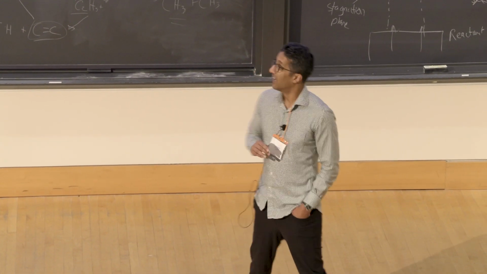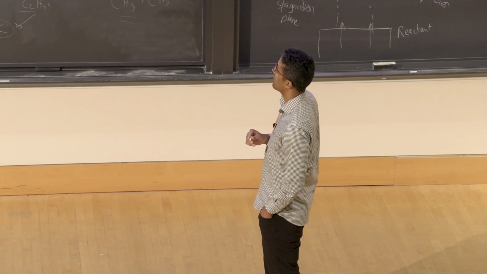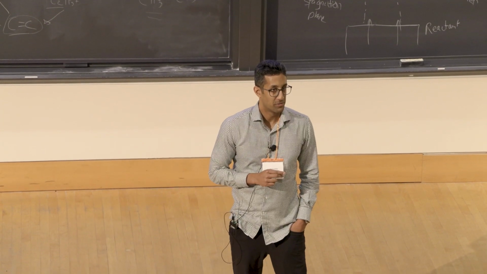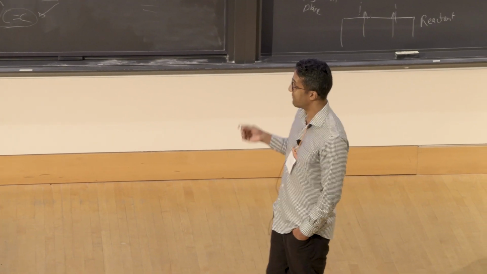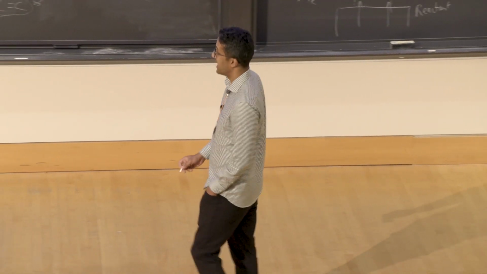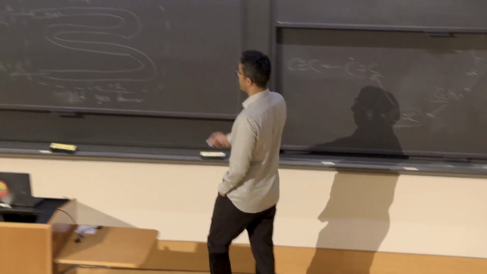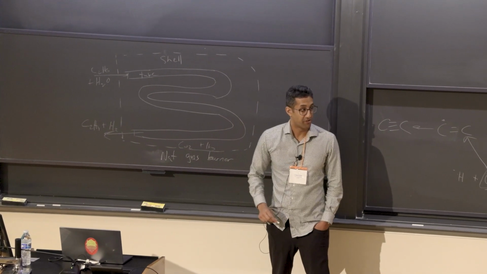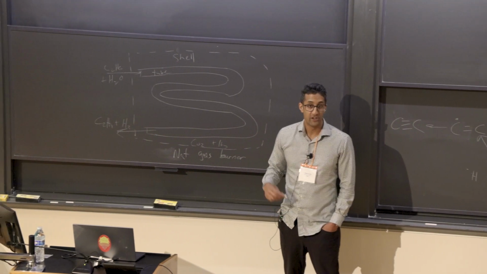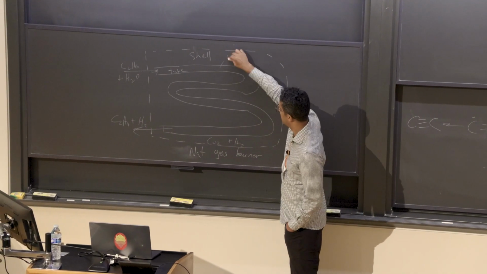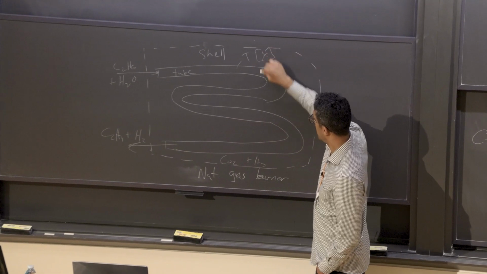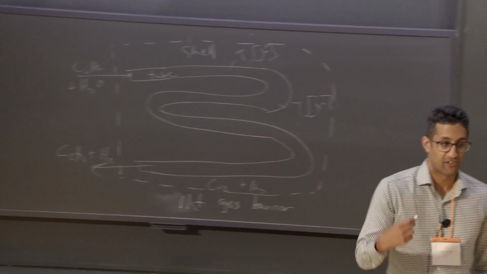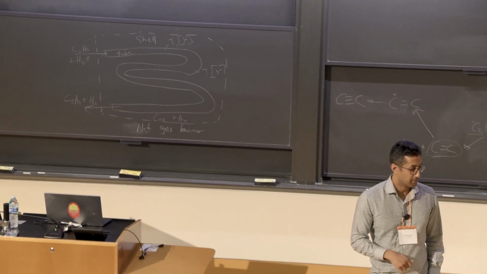Yeah, I would say it's not the best for kinetic model validation, one, as you said, thermodynamics, but also the temperature is not very well known. There's many hot spots, and you don't have good measurements throughout the reactor. Ideally, what you would do is have gas probes at different points in the reactor system to measure species and temperature. And then you can say, okay, if you measured T and species here and here, and at different points, then you can start to build a model for this reactor.